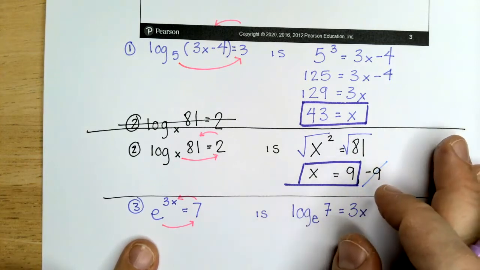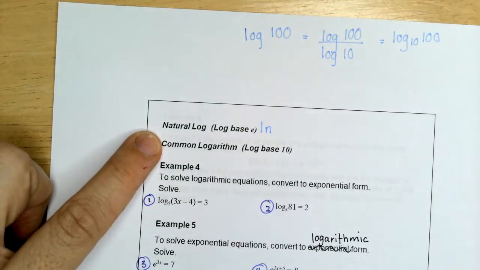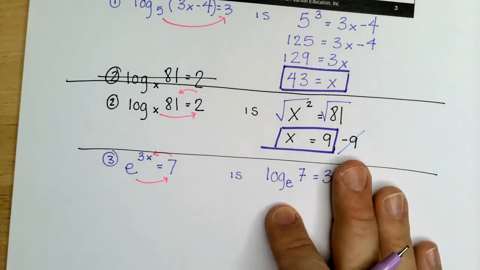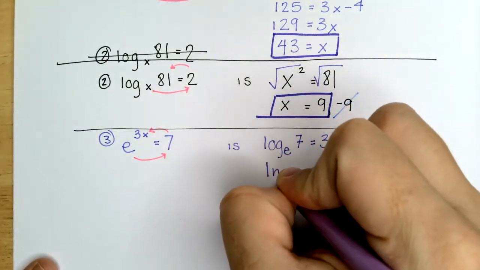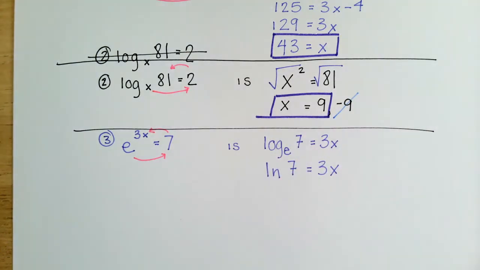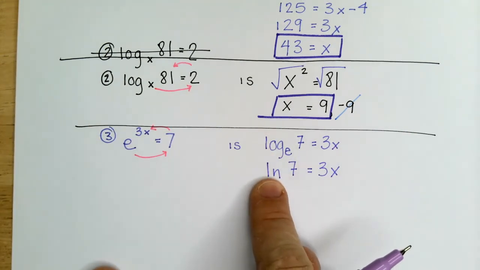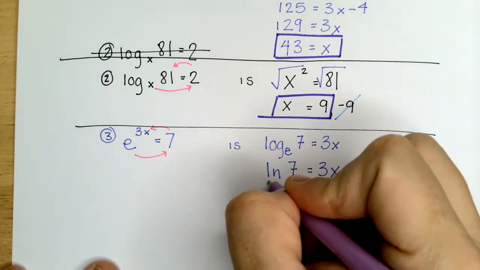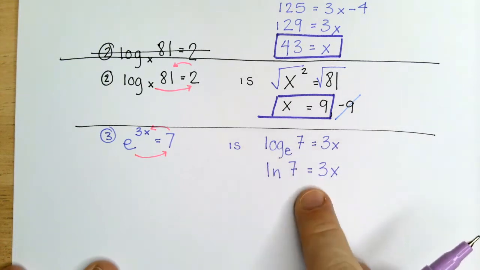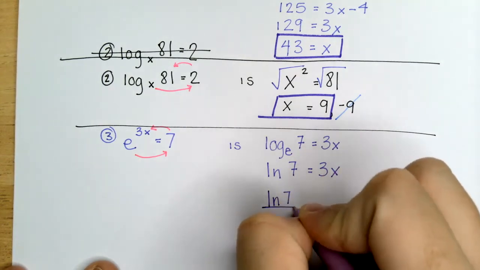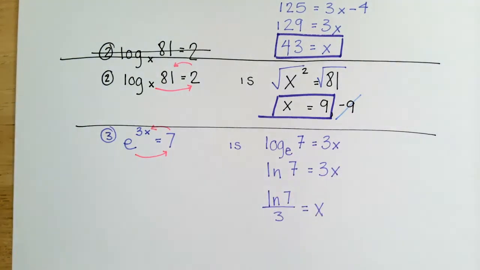Log base e, remember we learned, is natural log. So you want to find ln on your calculator and use that one to solve this. Log e of 7 is the same as ln of 7. Good? Before we put that into our calculator, I would just finish solving for x. So natural log of 7 equals 3x. I'm going to divide both sides by 3. So I get natural log of 7 divided by 3 is x.